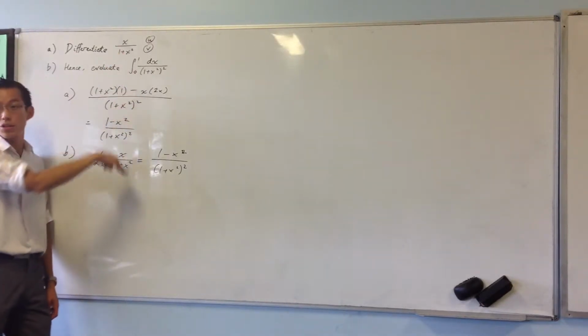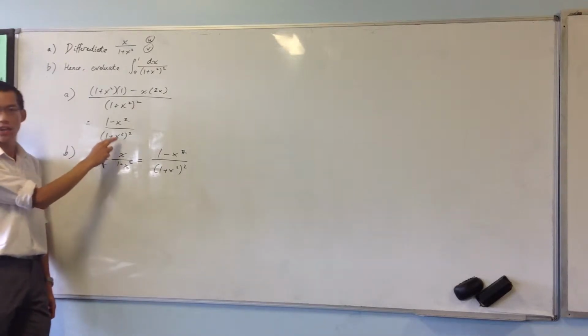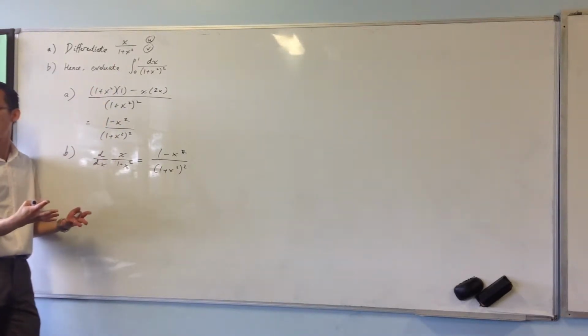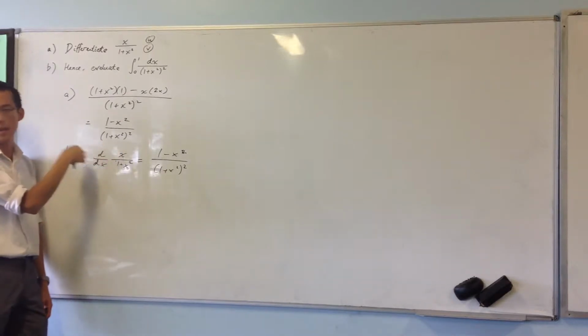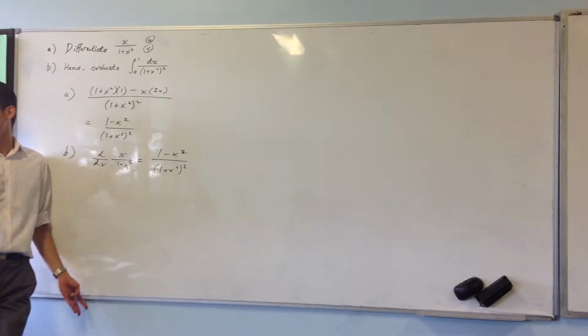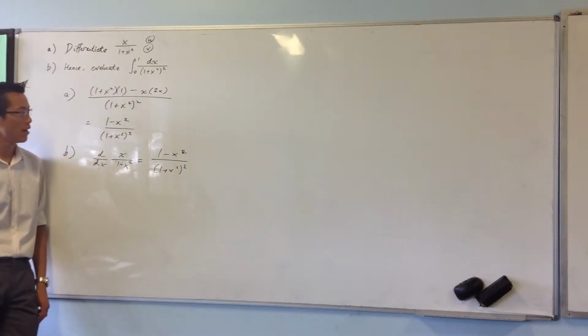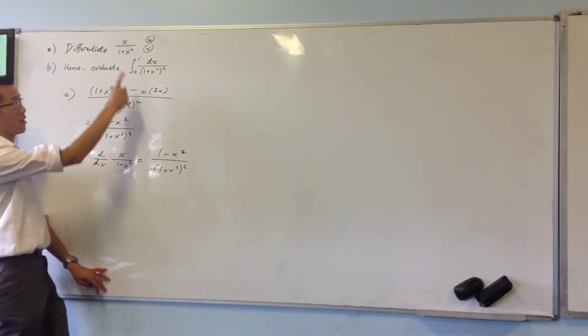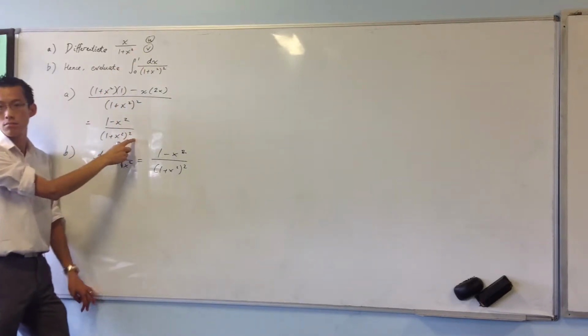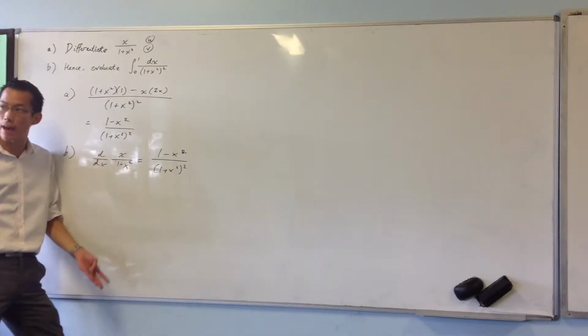The whole point of establishing this, right, is so that you can establish a primitive function for this, which isn't a standard one. Okay, if I'd given you this and said, okay, integrate from there, that's not a normal function I'd expect you to recognize. Okay, so now I've established that this is the primitive of this. So how am I going to use that fact for this question?